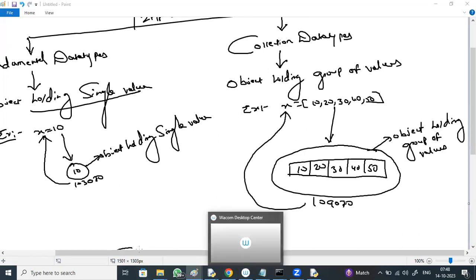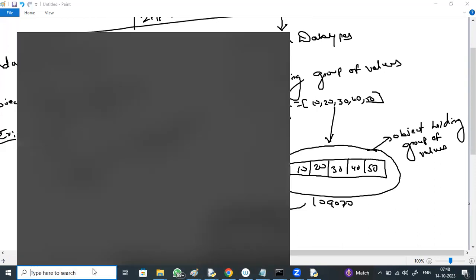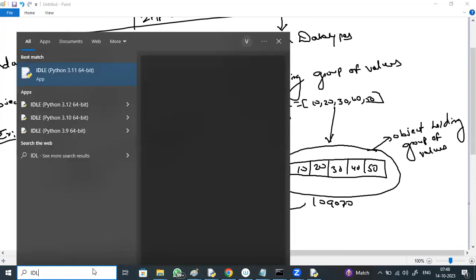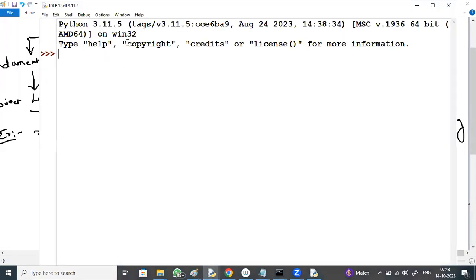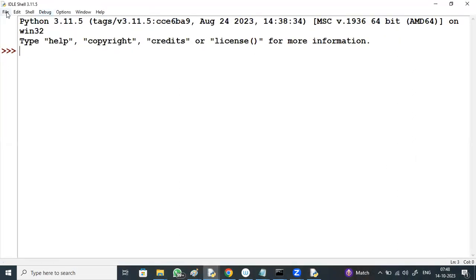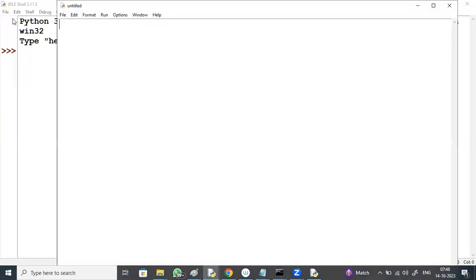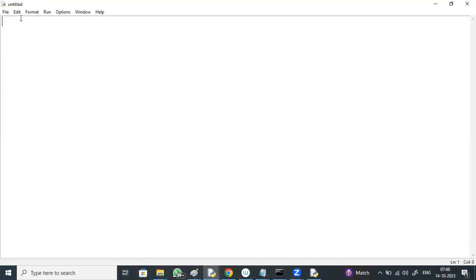Now, within this search, if I type IDLE, IDLE gets opened. File, new file, you can say. Fundamental data types.